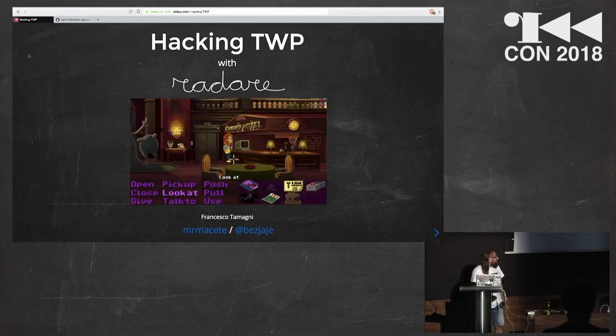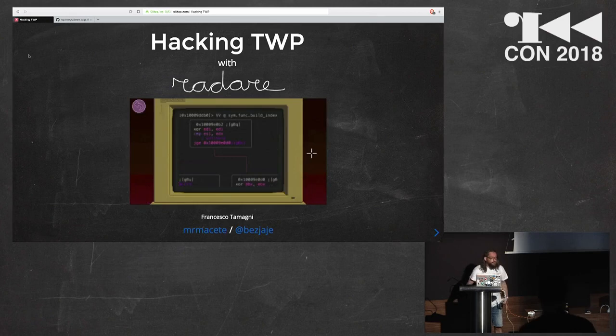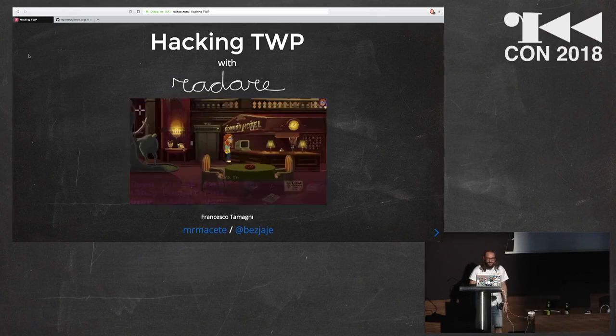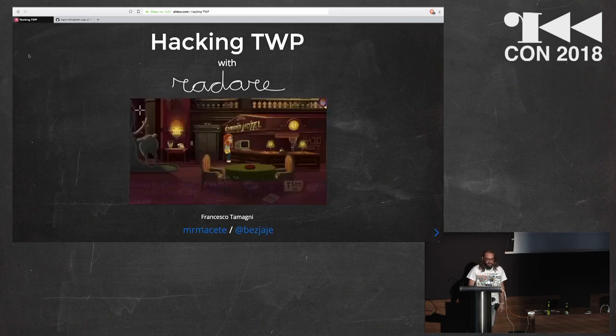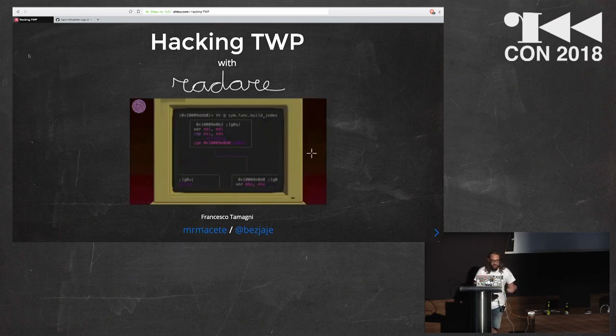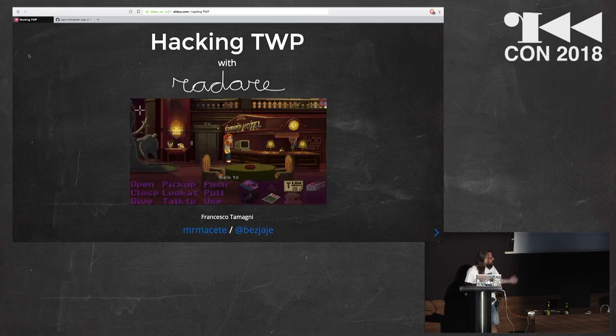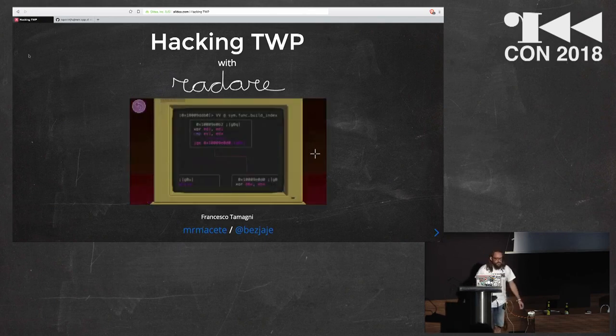Yeah, that's pretty much a spoiler of the kind of stuff we can do. Basically, I wrote an I/O plugin for radare2 in order to be able to see and manipulate the data files of the game. In this talk, I will show both the thought process behind the reversing of it, and also the design of the I/O plugin.